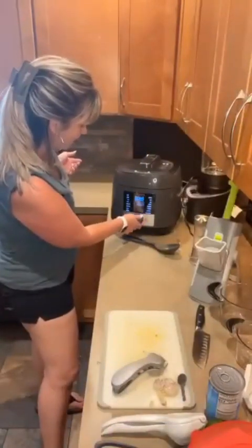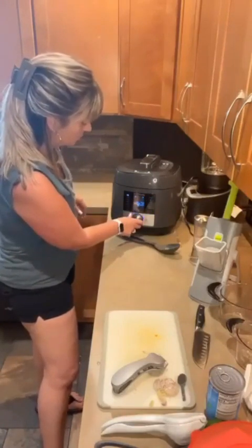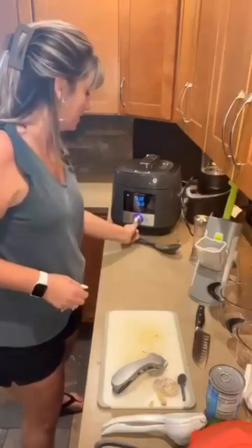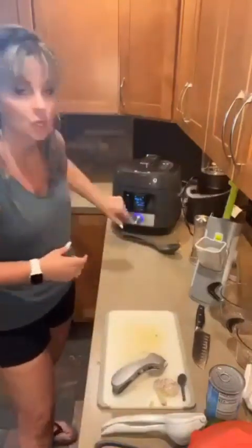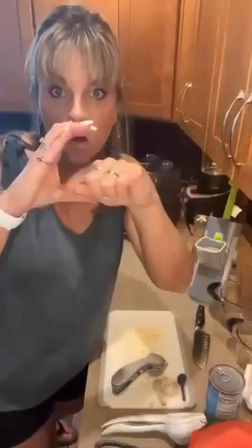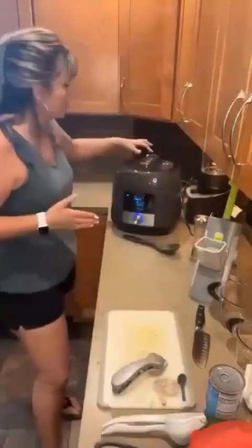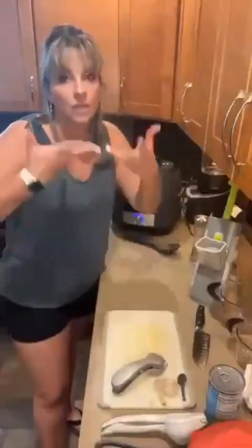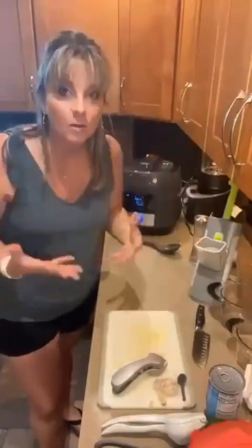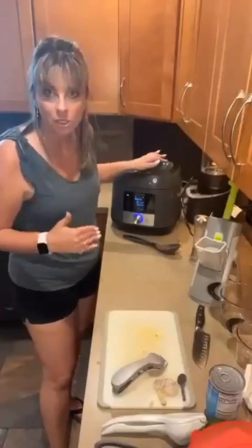Okay, so we have it on the soup setting, and I'm gonna turn that down from 30 minutes down to 10, and hold that to start, and it's coming up to pressure. So on the front here, it's gonna show you kind of like a pie. That pie is gonna fill all the way around, and then it's come up to pressure. Once it's come up to pressure, the little red indicator in the back here is gonna pop up so you know it's under pressure, and it's gonna start counting down from the 10 minutes. So bring it up to pressure, cook for 10 minutes, and then it automatically starts to naturally release, or you can manually release the pressure.